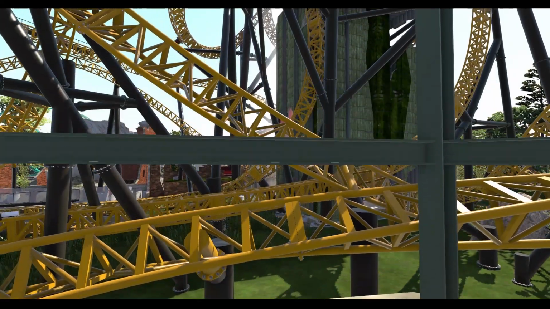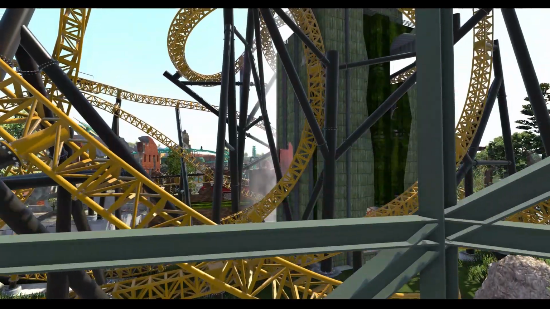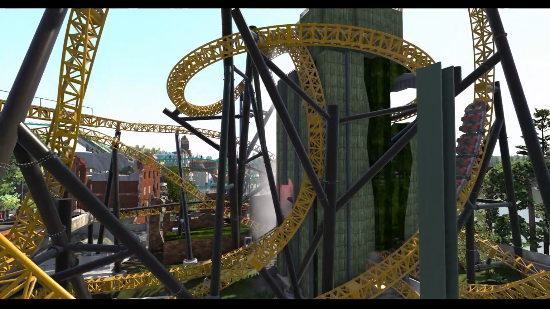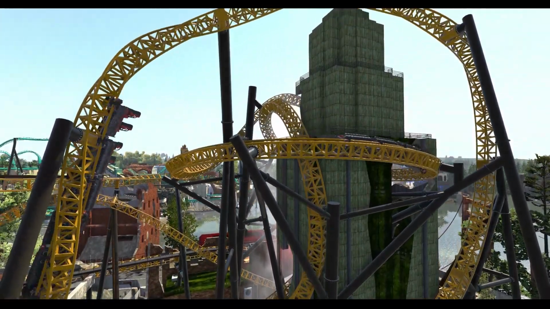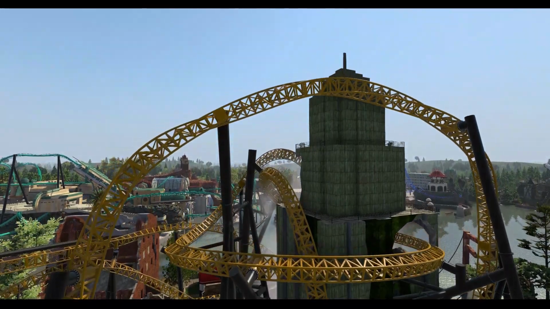Up we go. Look at those textures. What a view. That is a beautiful view up there. There we go, that's a much better view of an Intamin multi-launch coaster. Look at that. Whereabouts is it? Oh, they launch. I didn't realise they launched at the same times. It's pretty good. There's that little inversion there.